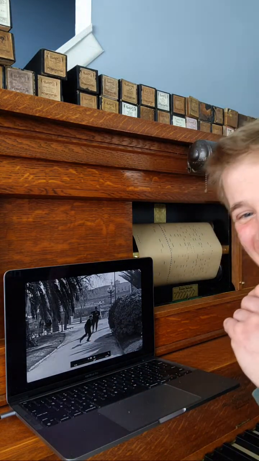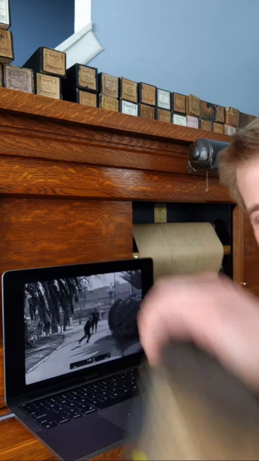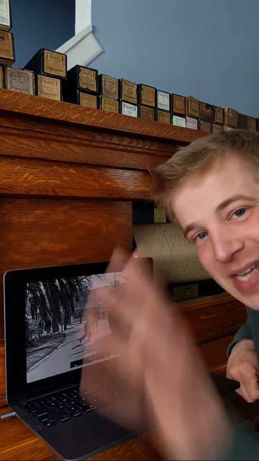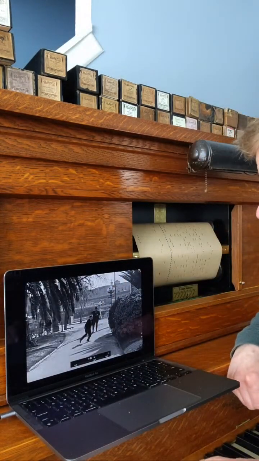I think we got really lucky with that. Again, this is just a random 88-note piano roll. I generally keep all my picture rolls separate from the home player piano rolls, but I do have a box of home player piano rolls that I'm normally not interested in playing just for my own enjoyment, but rolls that I felt would be good for movies. So again, not a picture roll, but this one seems to fit pretty well.